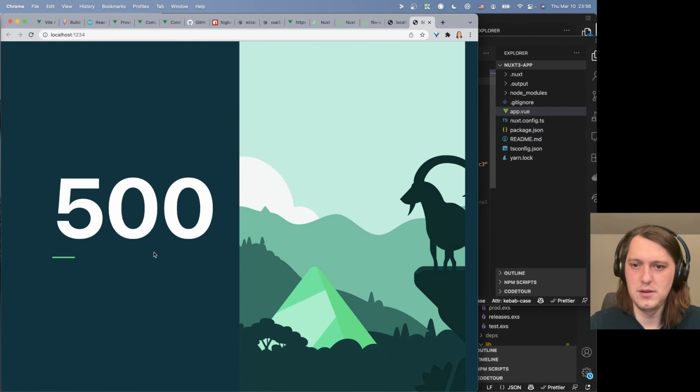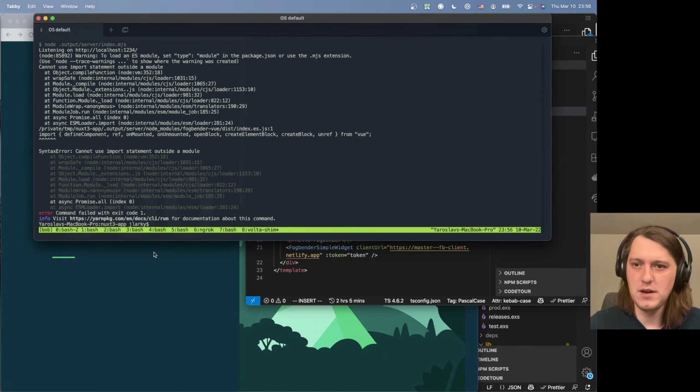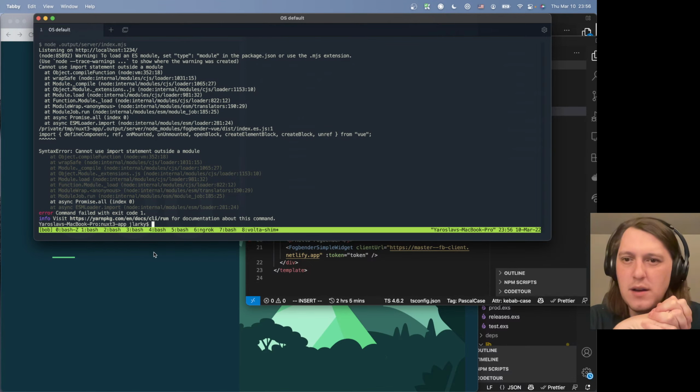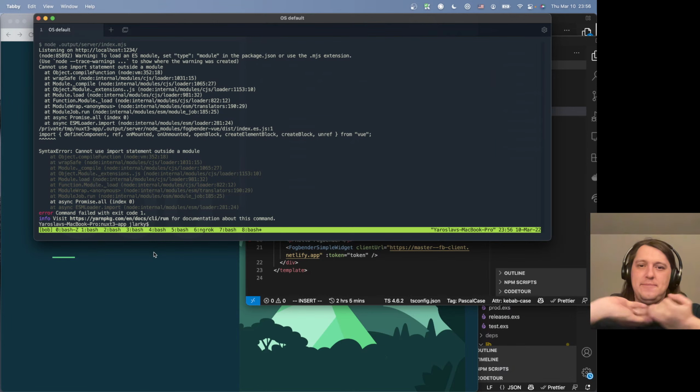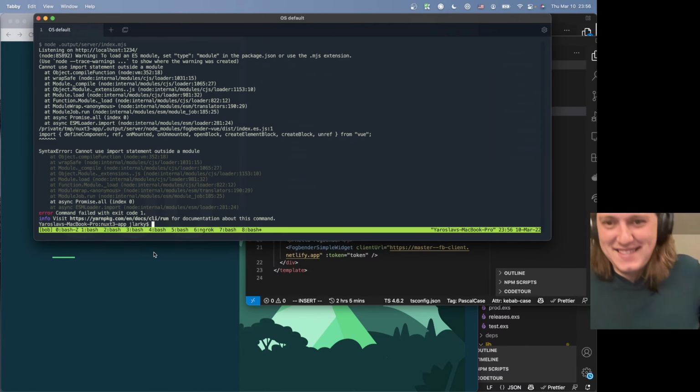Okay, started. It's 500 again. Cannot use import statements outside the module. To load an ES module, set your package.json.